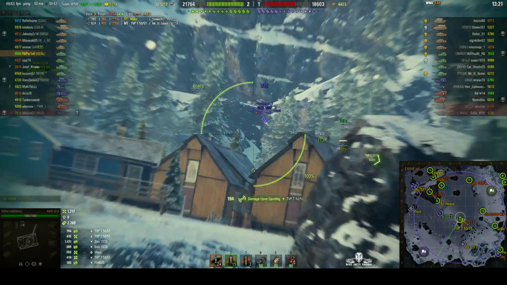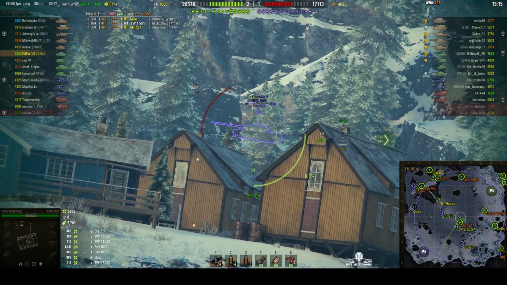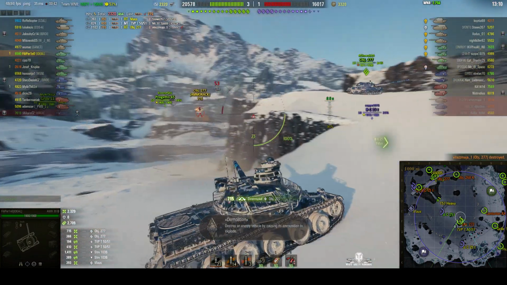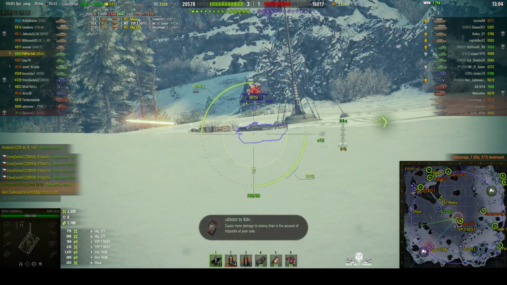And there's an enemy T277 across the way. It looks like he's been tracked. Got one in. It's a low roll, 388. Can we get another one in? Oh, we got an Amarak! He's dead. Took him out for 715 hit points with that shot.